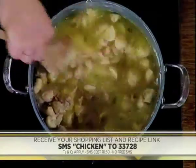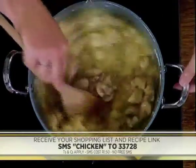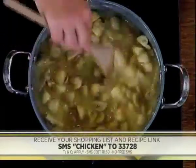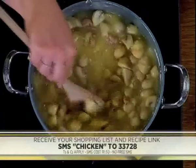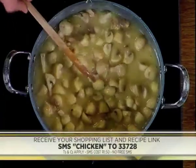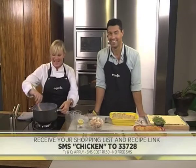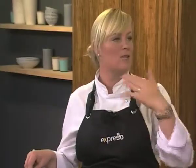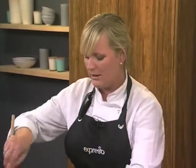Chicken stock going in, and so it's going to make quite a thick sauce. You want to just bring it to the boil. With a white sauce, this is actually called a velouté — if you want to get properly French. With anything that's thickened with butter and flour, it thickens when it boils, so we want to bring this up to the boil.